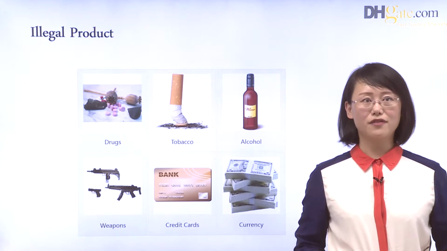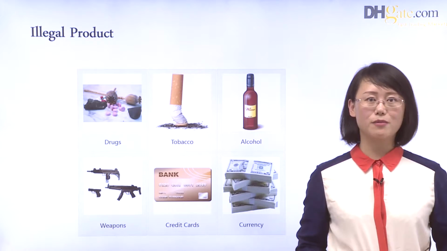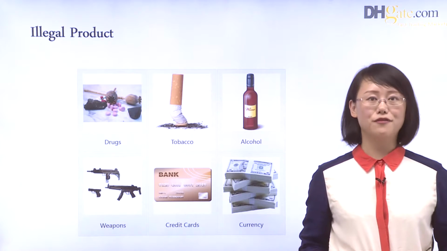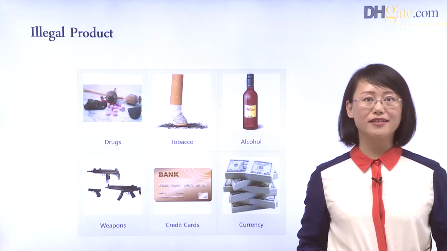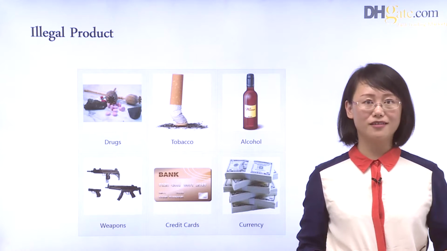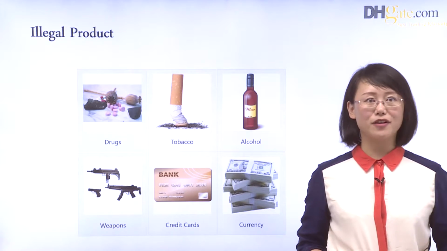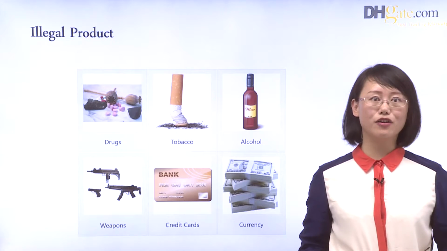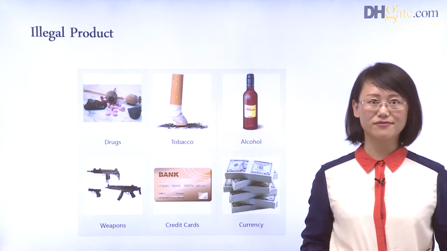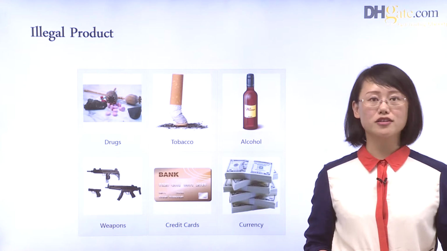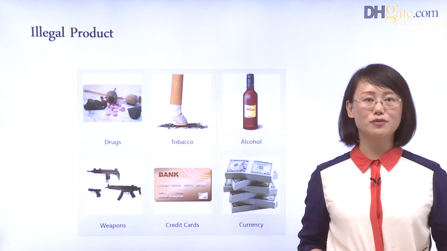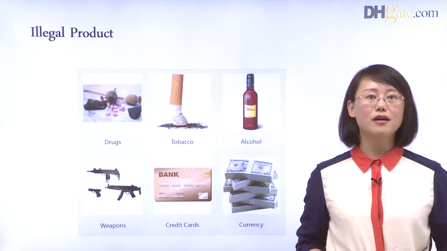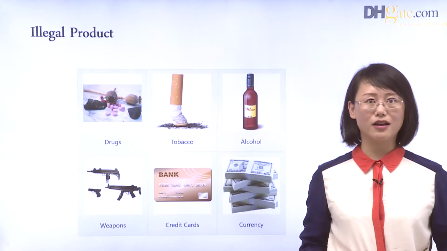Okay, first of all, let's see what kind of risk the product may bring us. The first one is the illegal product. Illegal product is forbidden to sell online by the credit card company's rules or by the law. For example, drugs, tobacco, alcohol, weapons. If you are doing cross-border e-commerce, you should bear in mind that your product should be compliant with both the buyers' and the sellers' countries' laws and regulations.